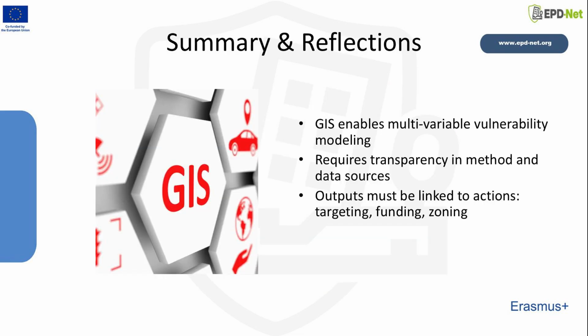GIS techniques have transformed urban vulnerability assessment by enabling multivariable modeling that integrates social, economic, environmental, and physical indicators into spatial frameworks. GIS-based approaches reveal spatial patterns and relationships hidden in conventional analyses, supporting targeted interventions. However, technical sophistication must be matched by methodological transparency, including clear documentation of data sources, explicit assumptions, detailed analytical procedures, and acknowledgement of limitations. Without transparency, assessments risk becoming black boxes obscuring urban risk realities.